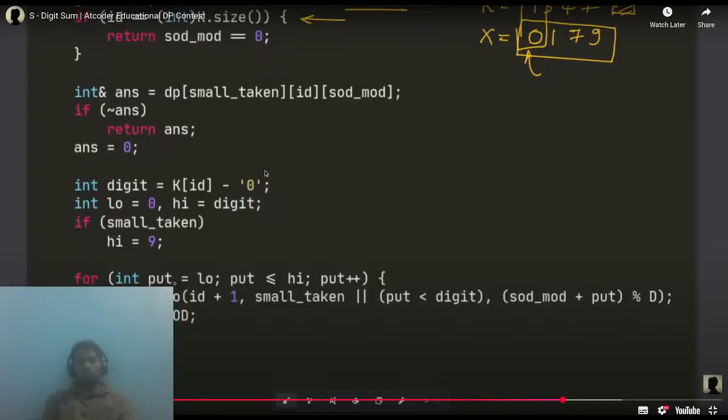Okay, so otherwise, if we have 1, then how does this work actually? It's the same thing.